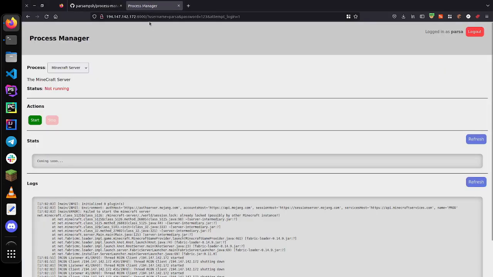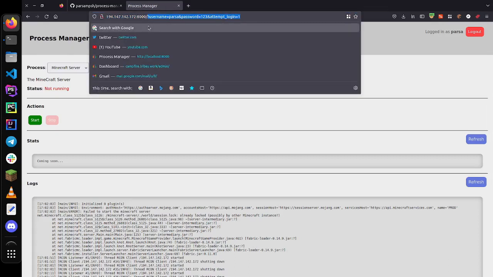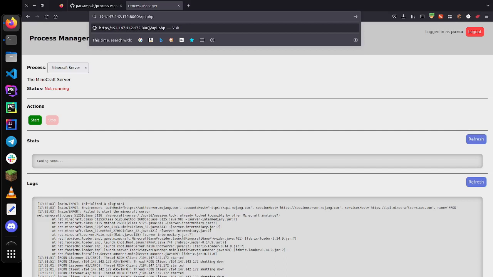For example, if we go over here, there's something called API.php, and we can say my username is Parsa, my password is 123, and I want to get the status of this command.